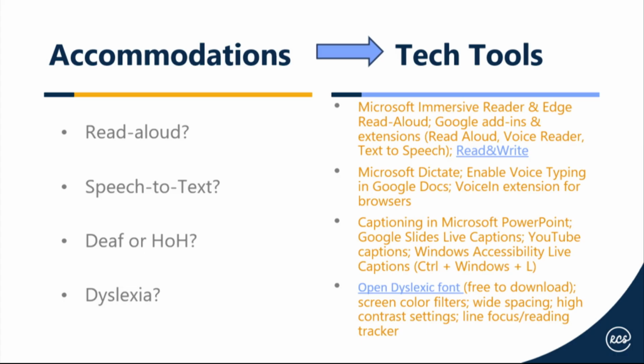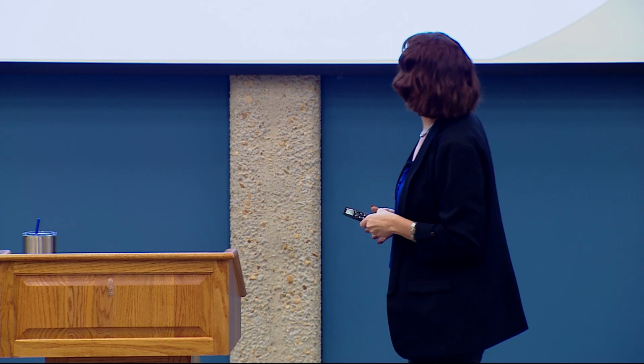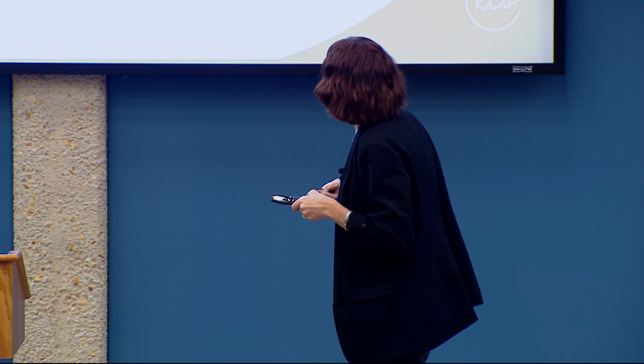Also, when you're typing for your students, spacing things out more. Don't use single spacing for students, especially if you know you've got dyslexic students. I'll be honest, I'm not dyslexic, but I prefer things that are spaced out. It's easier to read, it's not so cramped. So giving them more space between lines, also between letters. That's another thing that Microsoft Immersive Reader does. You can increase the spacing between words and letters. Wide spacing, high contrast settings.